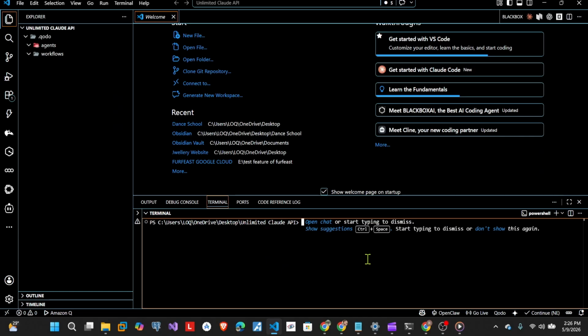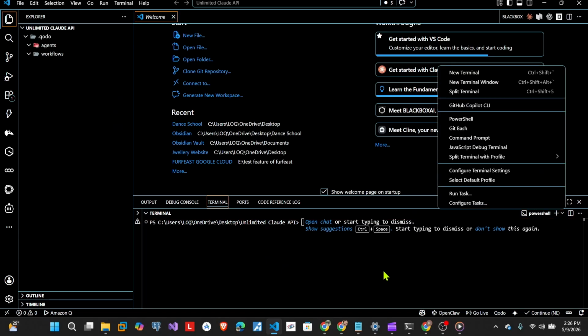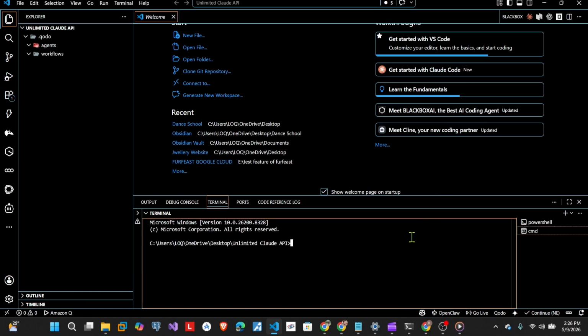Here in the VS Code, you have to run it via the command prompt. So let's open the command prompt here. If you haven't installed the Claude CLI before on your system, then you can watch the video I have released before, and there you will set it up from scratch and you can run it in the VS Code. So in our case, it's already installed and configured, so let's just give a command to run it.